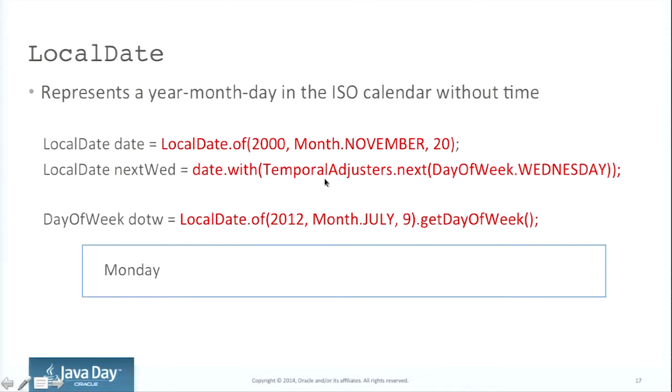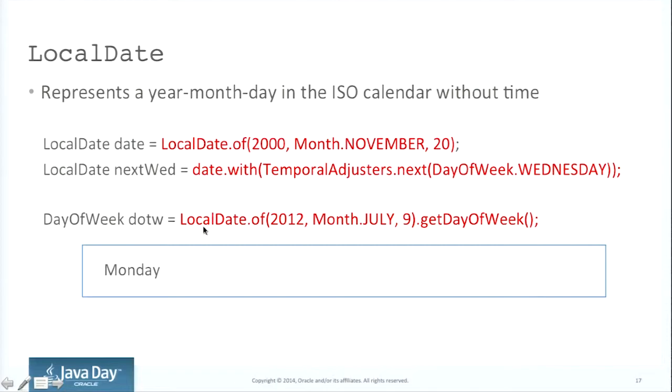We can adjust that, so I can create a new date from a particular date, right? Remember, I cannot modify a date, but I can use a date to get an adjustment to say, next day of the week, that is Wednesday. So from this date, I want to get the next Wednesday. And once you find that, you get a new date, that is that Wednesday. Okay, so those are the sort of things that you can actually do.